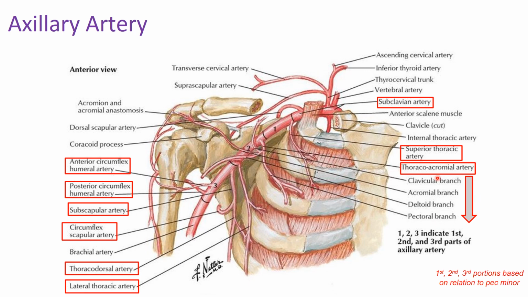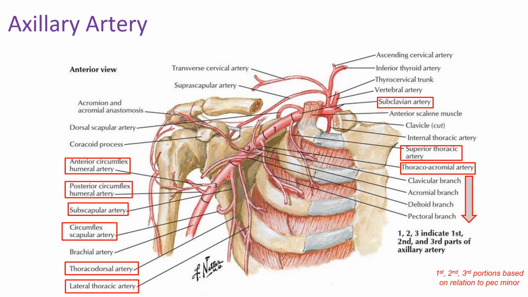Okay, so the thoracoacromial trunk is the first branch of the second segment of your axillary artery. This is, again, the second segment, which is going to be underneath the pectoralis minor muscle. The next branch that comes off the second segment is going to be your lateral thoracic artery. So we had a superior thoracic artery coming off the first segment, and off the second segment we have the lateral thoracic artery. The lateral thoracic artery is going to run with the long thoracic nerve, which is innervating the serratus anterior muscle. So there goes your lateral thoracic artery, coming off the second segment of the axillary artery.